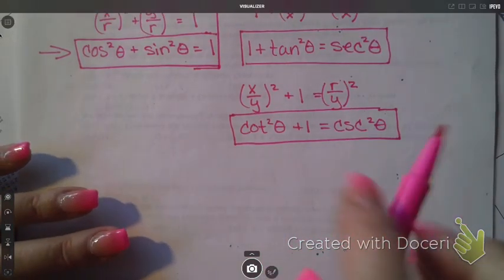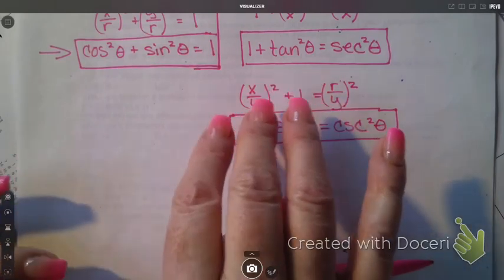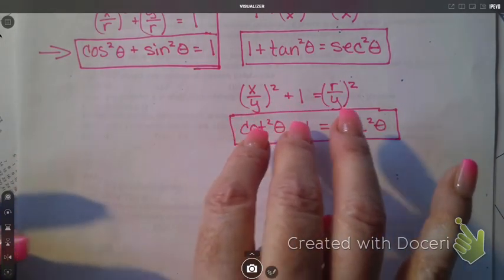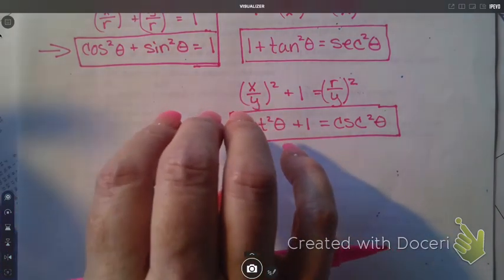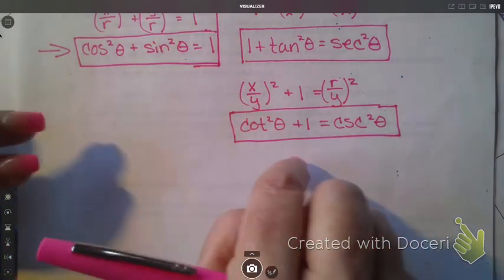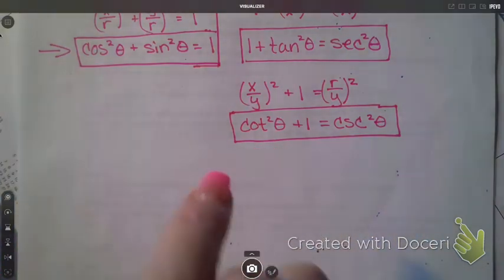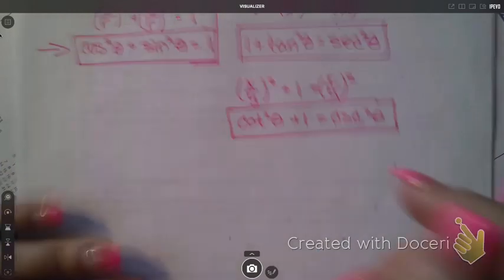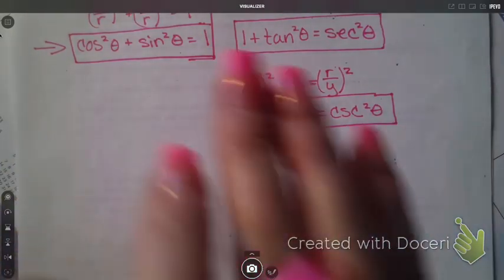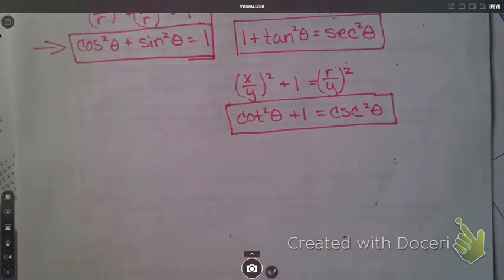If you don't know these, Quizlet has flashcards. You could make flashcards. You need to know them. You have the reciprocal identities, the ratio identities, and the Pythagorean identities. From here on out, I expect you to know them. I expect calculus every day. I'm like, what identity is that? And they're like, Pythagorean. Your brain has to go there. Now, it's not going to be immediate that you can recite them all, but from here on out, I expect you to be working towards it. Does that make sense? Okay.